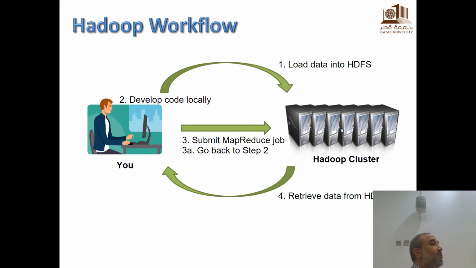Now, if you want to process the output locally, you'll have to copy it back. But usually the output of Hadoop jobs is really also huge. So you keep it there, maybe summarize it somehow, do something with it within the cluster, but if you need to deal with it locally, you have to copy it back, but usually we don't do that.